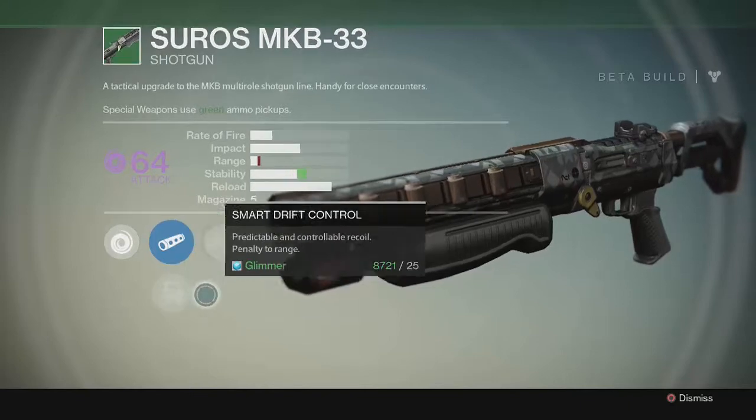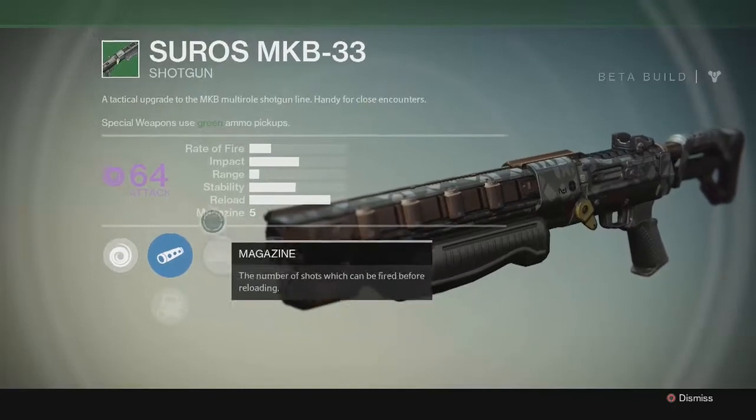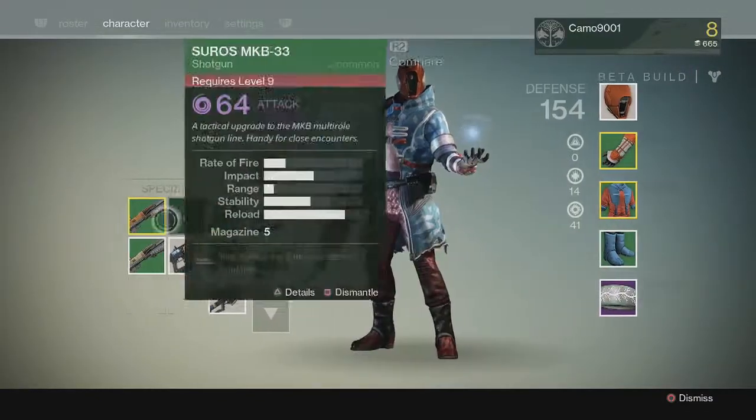Predictable and controllable recoil penalty to range. Knee pads, you slide further when this weapon's equipped, which is quite a cool one. And then it also increases the weapon's attack to 269. Void damage as well. So this weapon's pretty tank, especially when you're going against some other enemies.